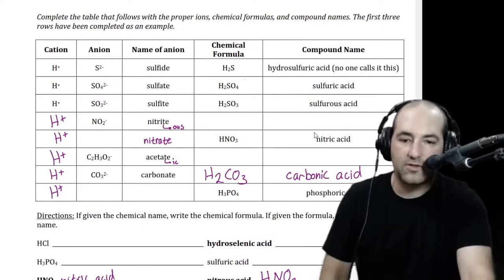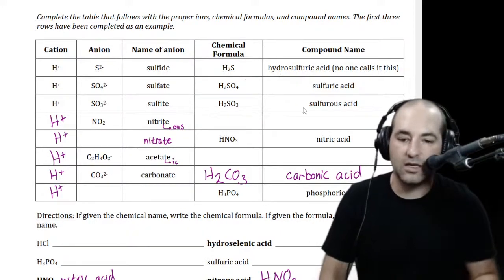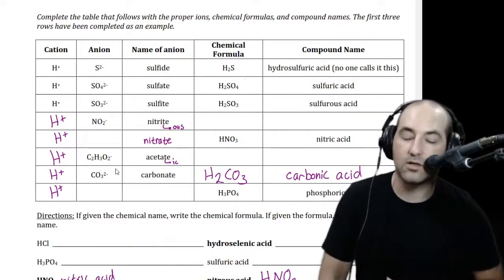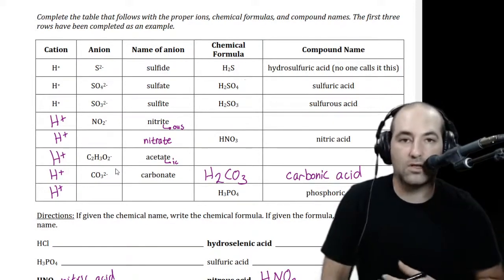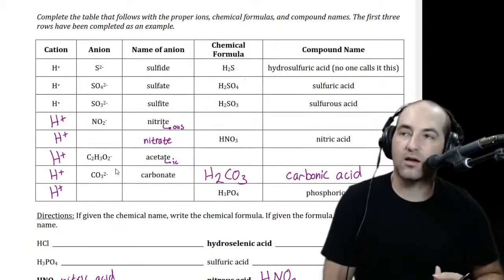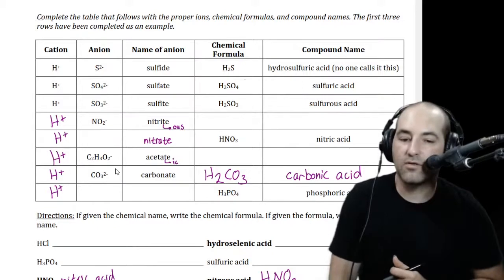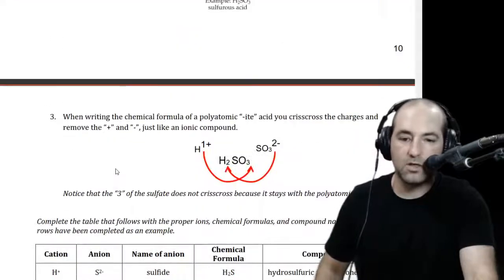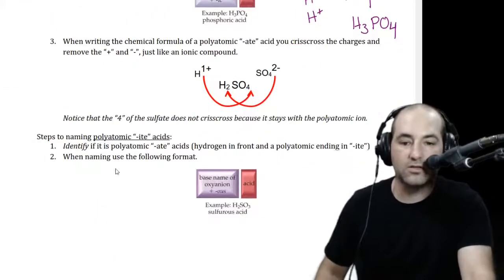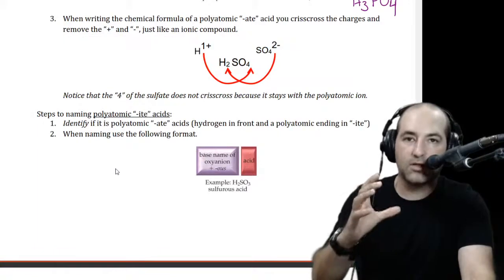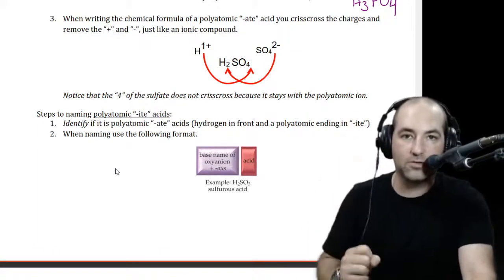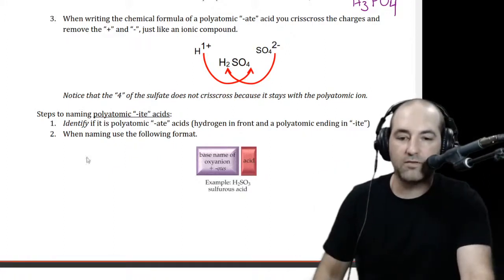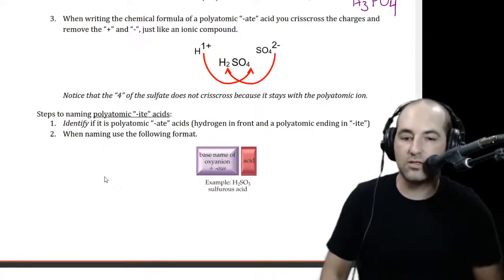Again, if you look at the objectives on Blackboard, you don't need to know all of these acid names. You'll be able to look some of those up, just in the same way that you don't need to know all of the ion names. There are a few really common ones that you need to know: nitric, sulfuric. You can look at the list to make sure you get all of them, but you don't need to know everything that you see here. So pay attention to those objectives on Blackboard because that really tells you. When I say objectives, I mean it's a list of bullet points right at the very top of the module, and it says these are the things you need to be able to do for this chapter. And I believe that specifies which ions you need to know.